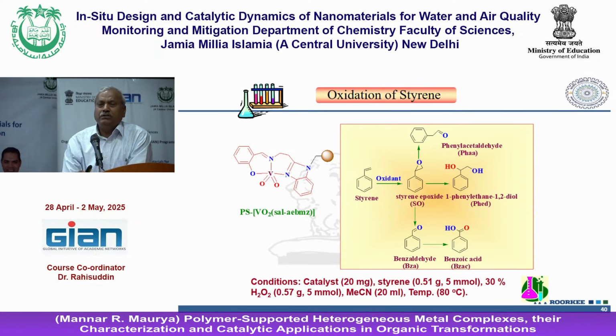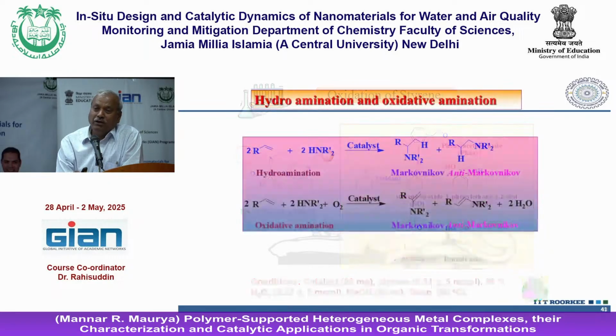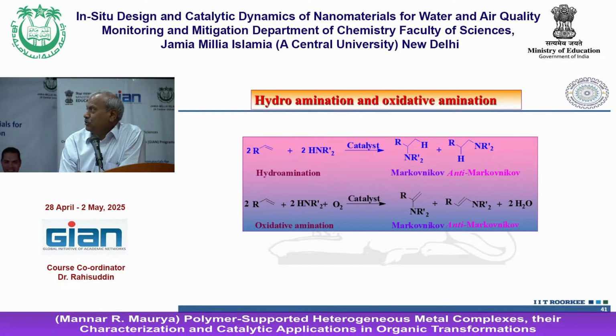So those are very traditional reactions. Then we thought, okay, let's try some real organic transformation, to do some organic chemistry here. One of the reactions is called hydroamination, another one is oxidative amination. What do we have here? We have an alkene, and a primary or secondary amine. In the presence of catalyst, you find 2 products. If you know the Markovnikov and anti-Markovnikov rule of addition, you have 2 products, Markovnikov and anti-Markovnikov. Which one should be higher in yield? Anti-Markovnikov is more favorable because there is less steric hindrance, and that gives you 2 different products.